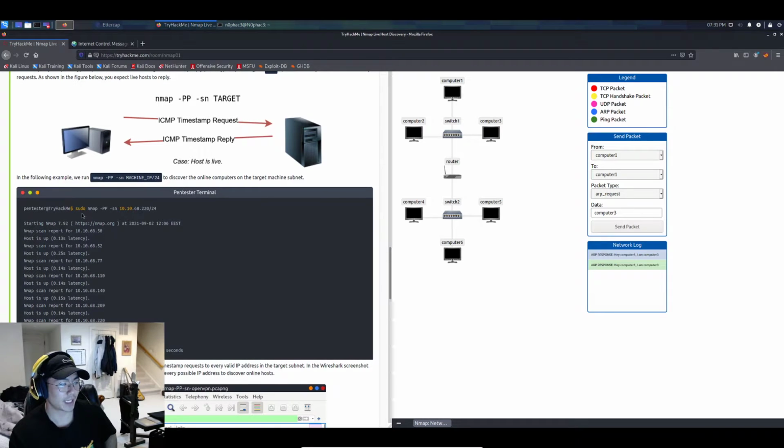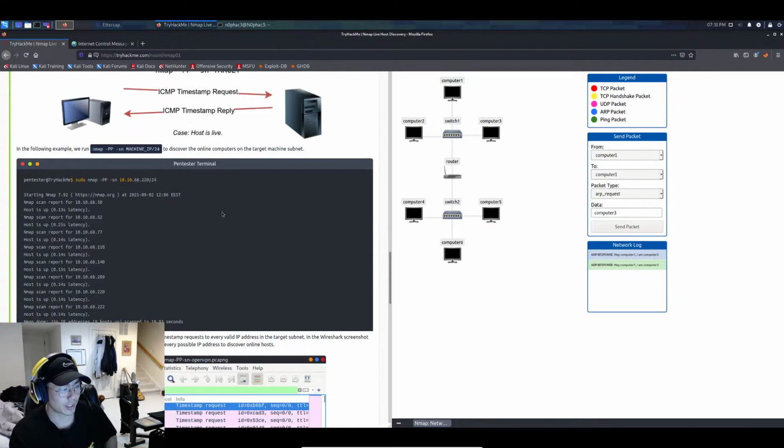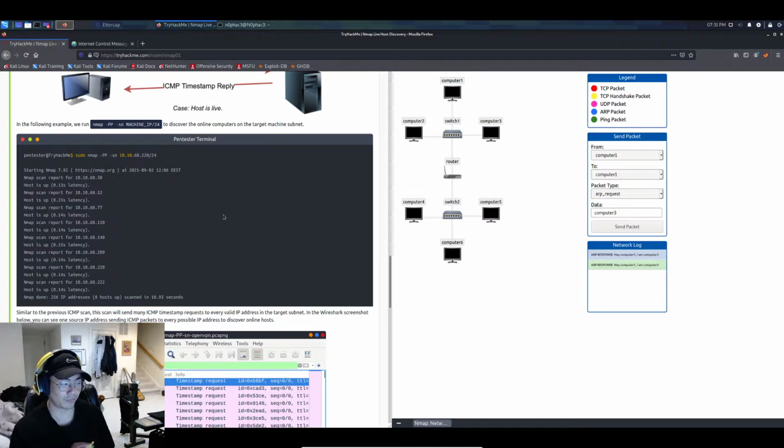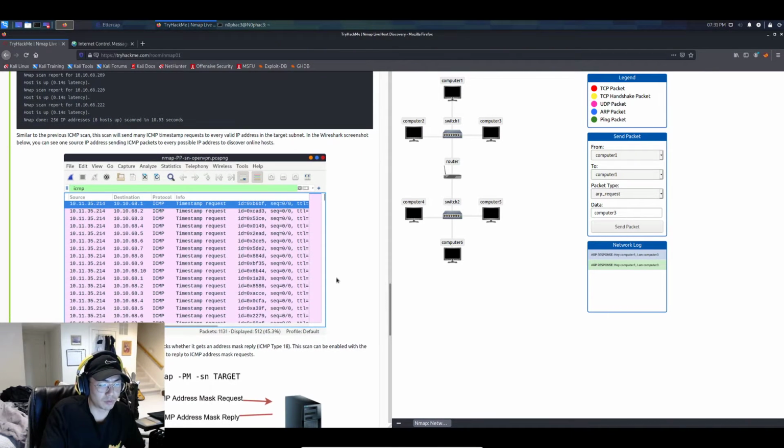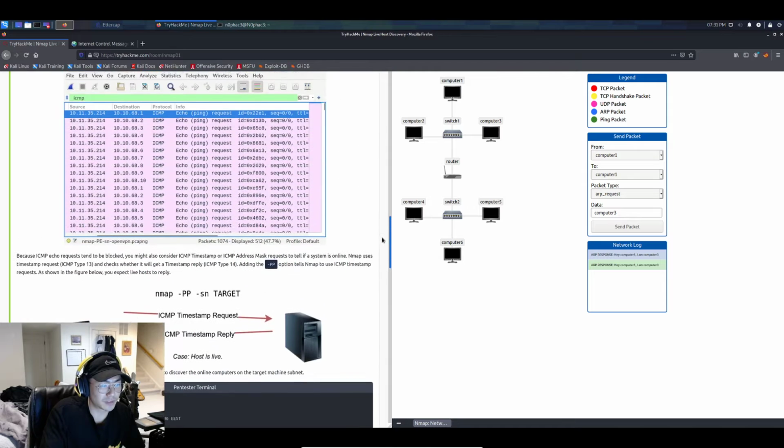The syntax would look like sudo nmap -PP -sn and the target network. If those machines are up and running, and we had a Wireshark packet analyzer, this is exactly what we would see. Do you see the difference?